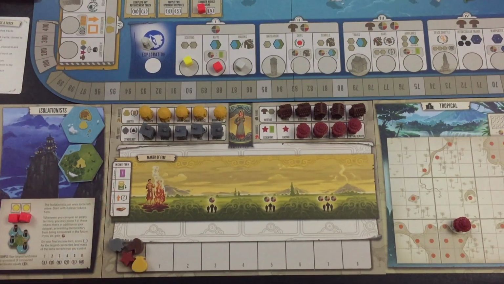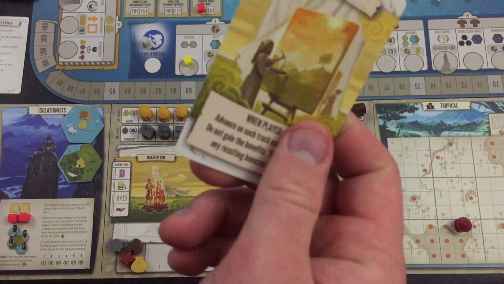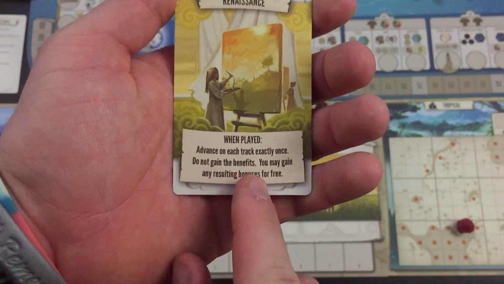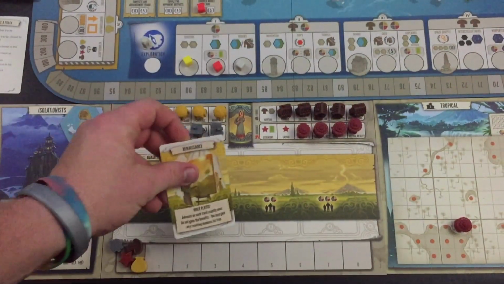Next up is I have to play a Tapestry card. So definitely going to play this one. When played, advance on each track exactly once. Do not gain the benefits. You may gain any resulting bonuses for free. So that's going to go here.